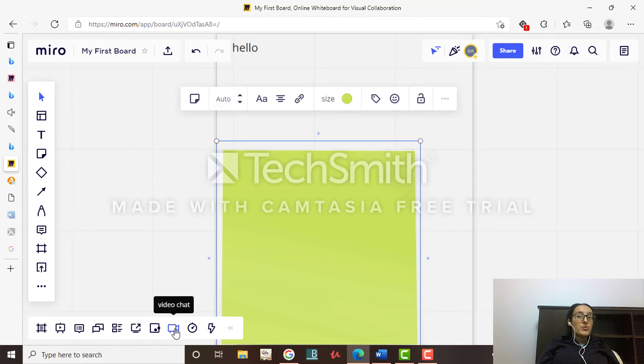Moving to the next is the video chat. As we have a chat button over here, which is the text chat, here we have the video chat button. You can collaborate with your team members face to face, just like a conference. Yeah, you can use that too. Okay, fine. The next is the timer. Timer basically shows since when you entered into a project work, at what time you disconnected, and at what time you finished up the project task.